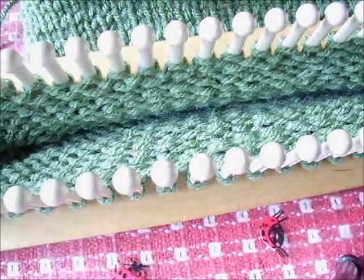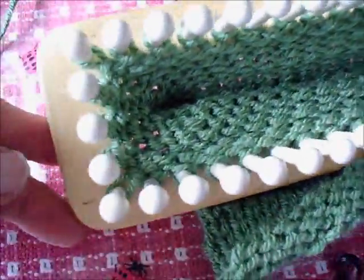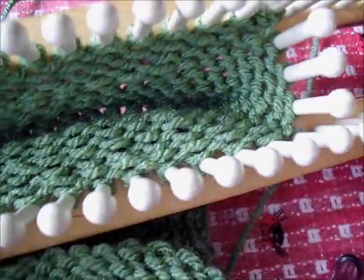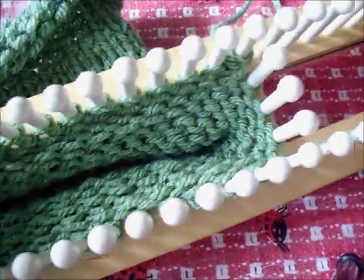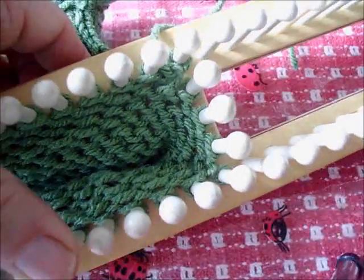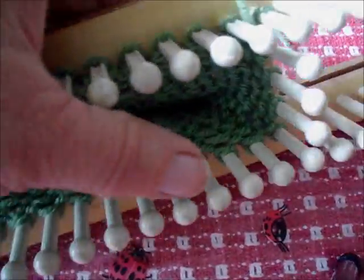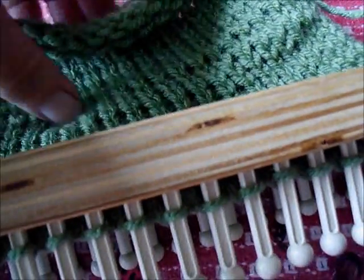I am knitting a child's hat here. I'm using an older Decor Accents loom. This is quite similar to the all-in-one loom by Authentic Knitting Board, which I would actually be using right now if I did not have another project on it. But I just want you to be aware that this same process may be used on any loom, in particular that one.